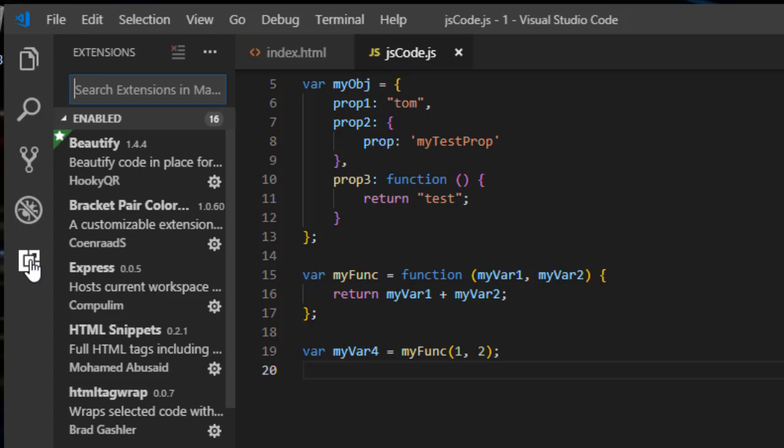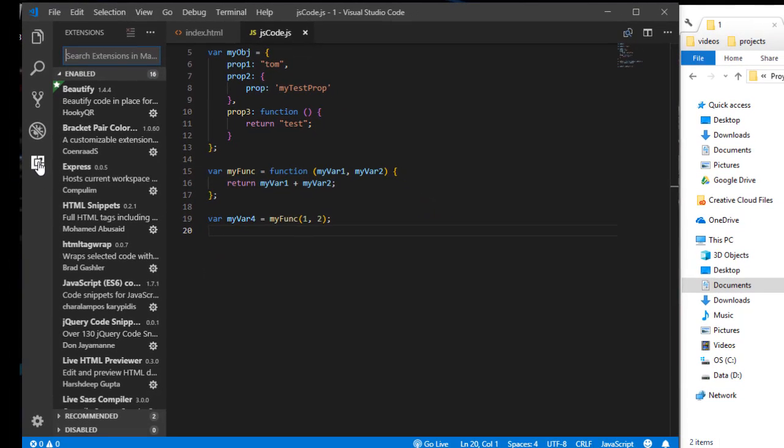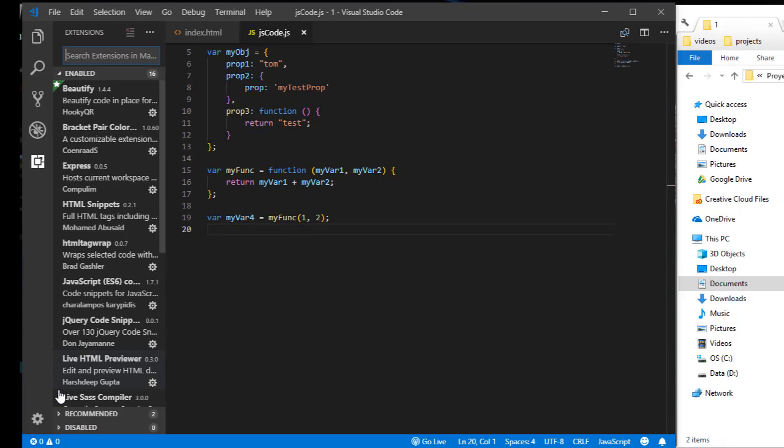Returning to the extension Beautify, you can see that it's the first one in the list. Possibly when you open this list, it will look like this.